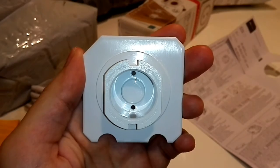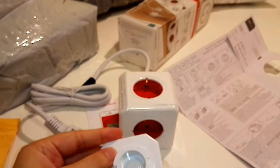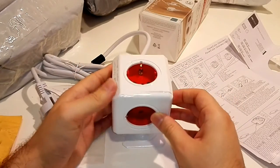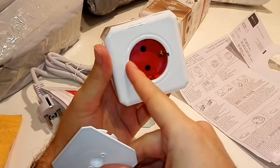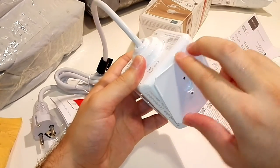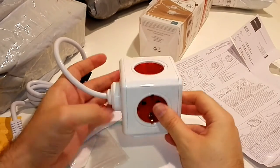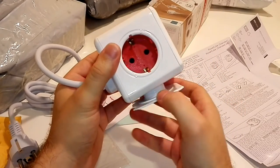So as you can see it has this twist and lock feature. You have this glue piece — you put it on the table and glue it down wherever you need it. You can put this on any side. The important thing is that you put this on the side, like this. And then when you put it in, you can twist it like this — and it will be locked on your table. It will be very firm, you cannot move it. And then if you need to remove it, because this base will be glued, just do a similar twist move again and you can remove it from that place.